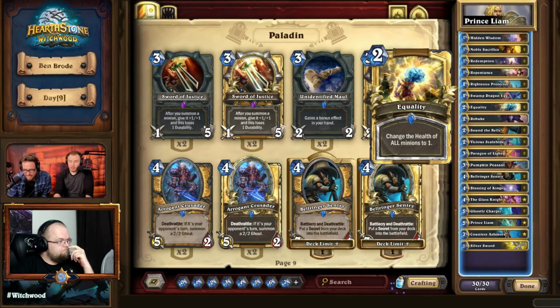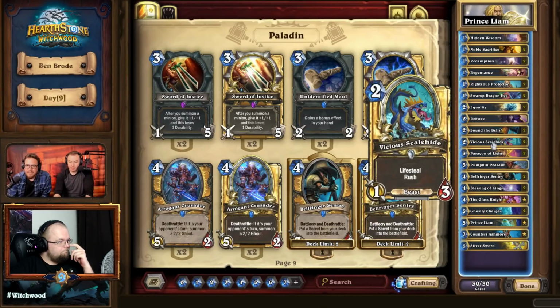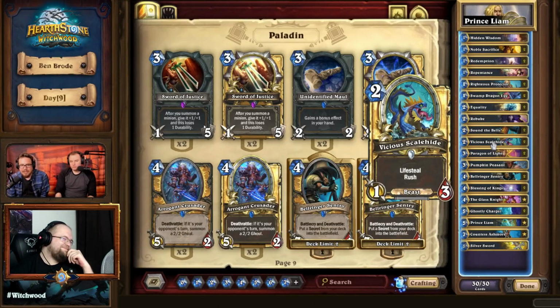I saw Vicious Scalehide. Where's Vicious Scalehide? How much mana is that? 2 cost. Vicious Scalehide. Oh, yeah, this was... Ghostly Charger. Yeah, some rush minions to get back in the game, and in this case, heal your hero up. So there's a lot of the Paladin cards that have been buffing things in your hand. A lot of those are rotating out, or some of those are rotating out. Yeah, so you won't quite get the benefit from that, but Paladin already has a ton of extra buffs.